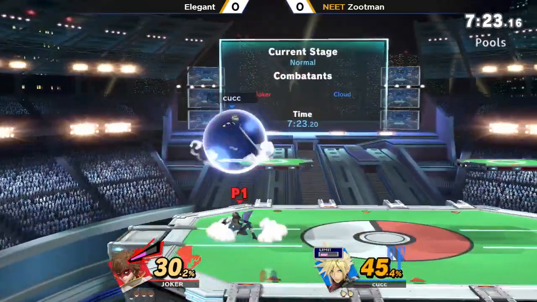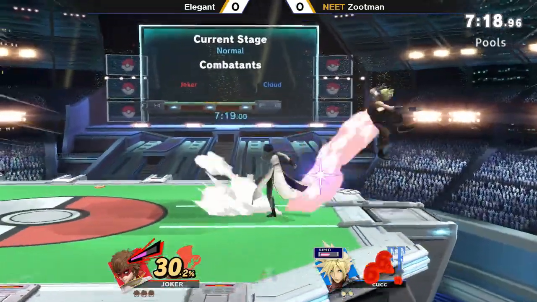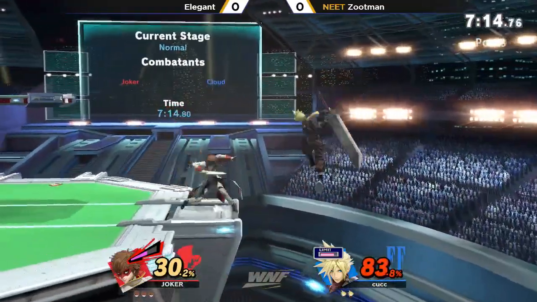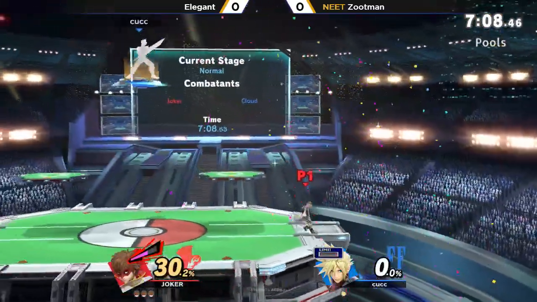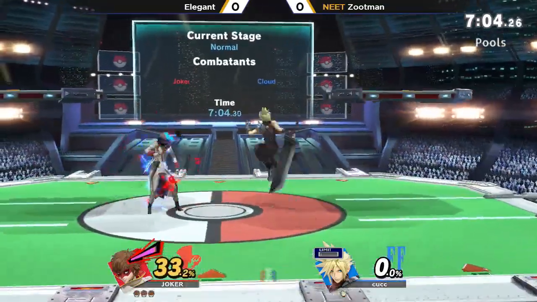So when you hit with it, it does damage, and it does damage over time as well as they're affected with the status debuff. Forward smash right here for Elegant, nearly getting the gimp with the side special once again. He does it with a down air, making quick work of Zootman. And this is what I'm telling you, if you're good, you're gonna be able to rock this character, and it's gonna be fine.